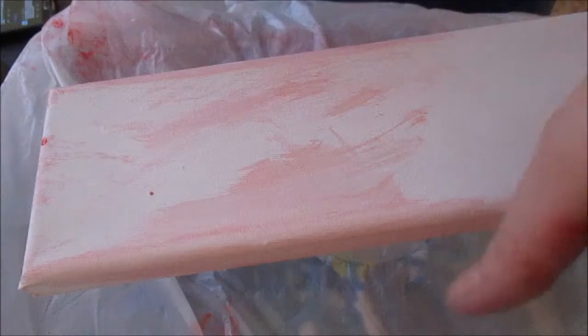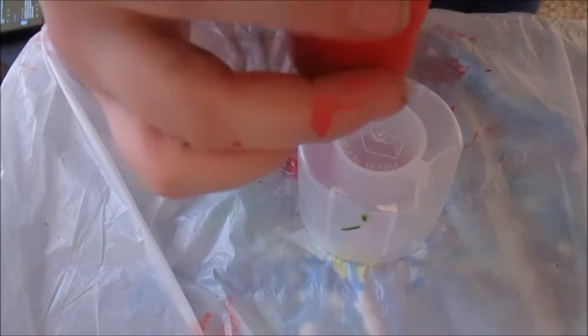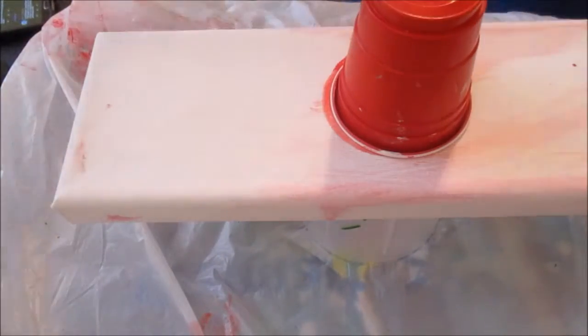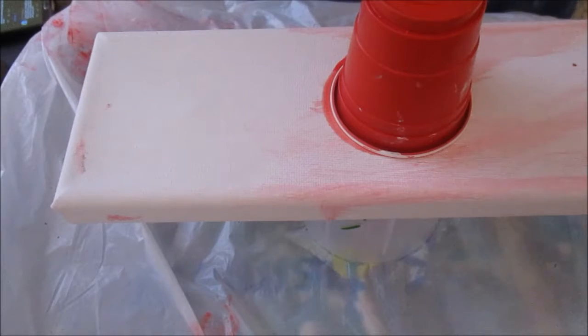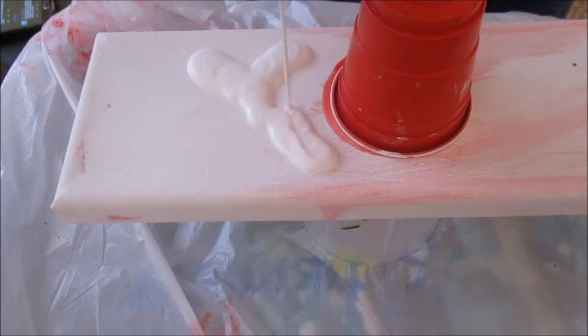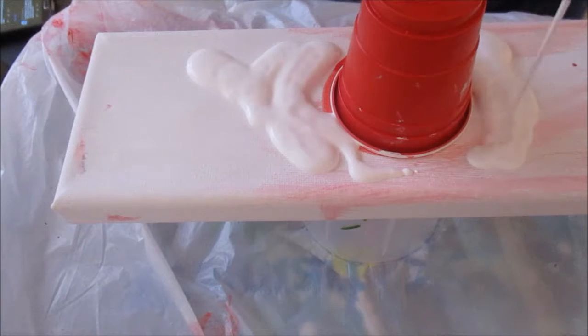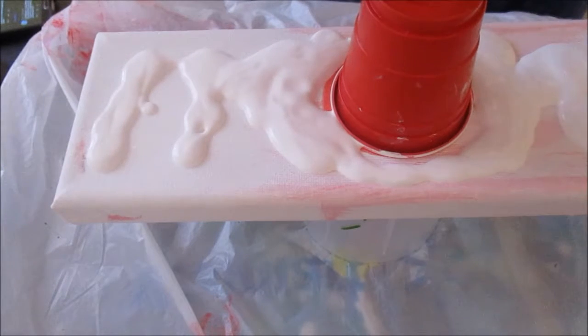Okay. Now it's going to be a flip cup, as I said. So here's my little teeny tiny canvas that I have. Put that right on there. And then I'm going to put some white all around. And that's hopefully to create a nice base. So usually the white I would just put enough to cover, but now since it's part of the pour, I'm putting quite a lot to work with. I'm just gonna hold this.